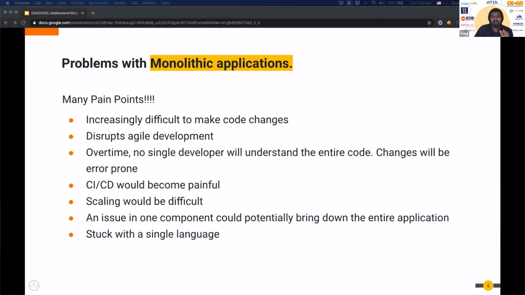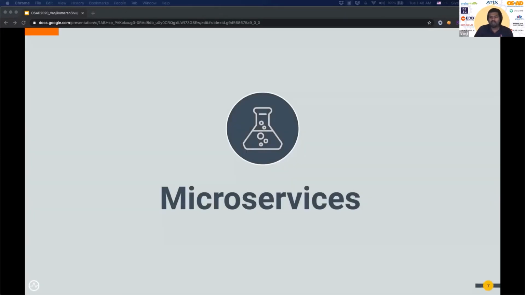At the same time, it also consumes lots of hardware resources. A CPU intensive component could need entirely different hardware compared to memory intensive components. So you have to make lots of compromises just to adapt to this. So what would be a solution? There are lots of solutions, but one of them is microservices.